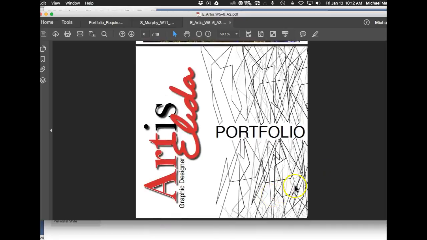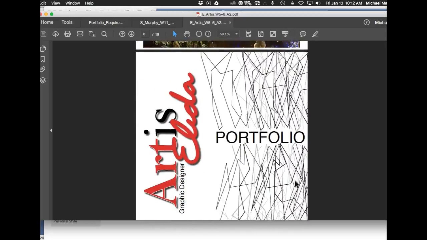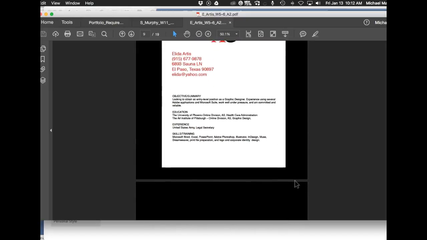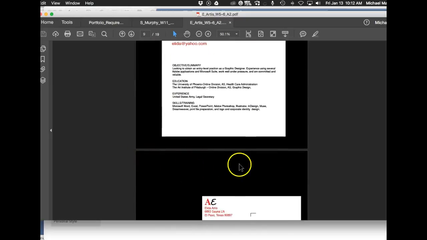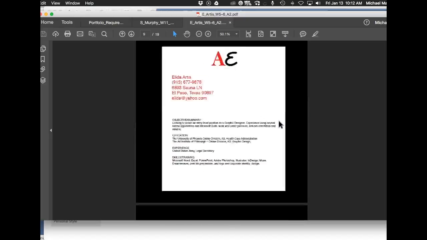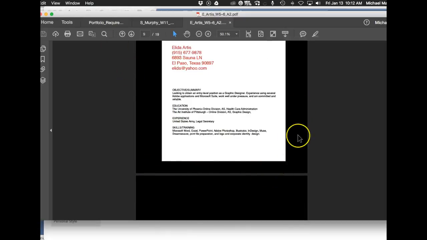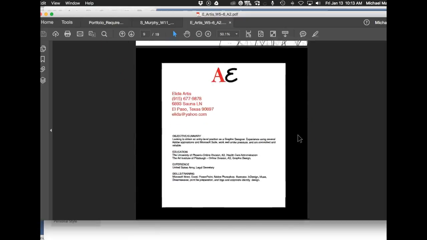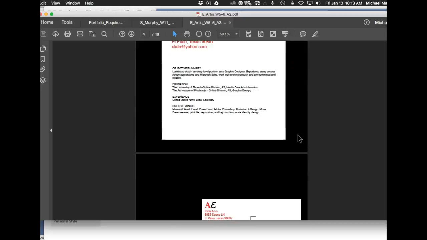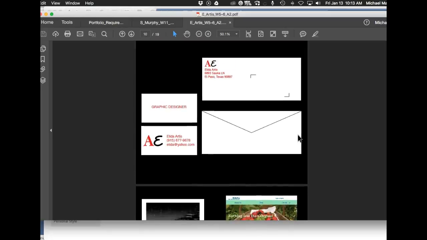I think one of the problems we're having is that there's no information on the pages themselves, and there's no actual real grid. I'll talk about both of those, and I'll show you examples. Typically, you don't want to use a dark color on your background pages in a portfolio. I say use white. If you want to use a color, use very, very light gray or very, very light brown, beige, something extremely neutral. I prefer a stark white background. I think it's more professional. I think it's much more chic as well.